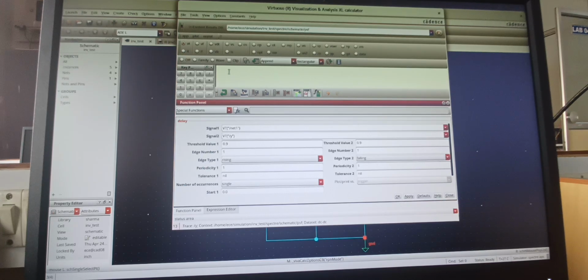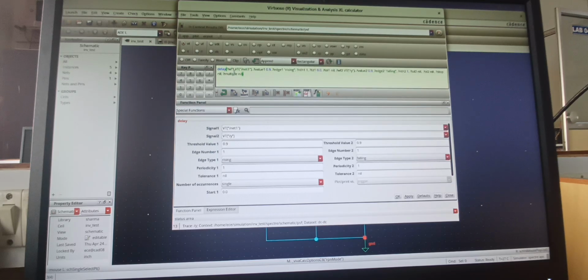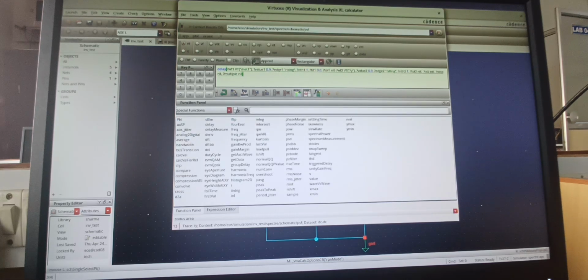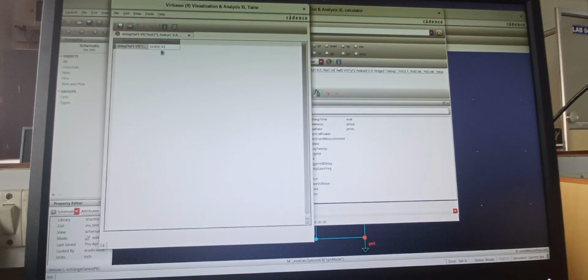When you do apply and OK, you will get an equation for delay which is automatically generated. Okay, and you can go with this option, evaluate the buffer and display the results in a table. So you will get some value, that is 10.65 picoseconds.